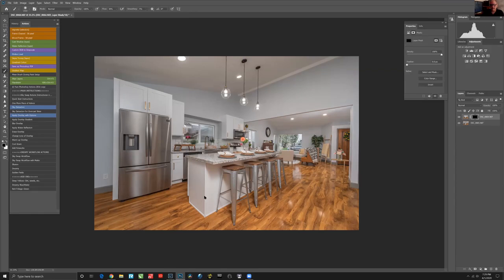So I'm going to add that layer. I'm going to turn it into luminosity. And I will start painting some of the ambient in. Now, you notice that this floor brightened up over here. I really don't like it going that bright, so I'm going to repaint that back. So I'm keeping the detail in that floor.